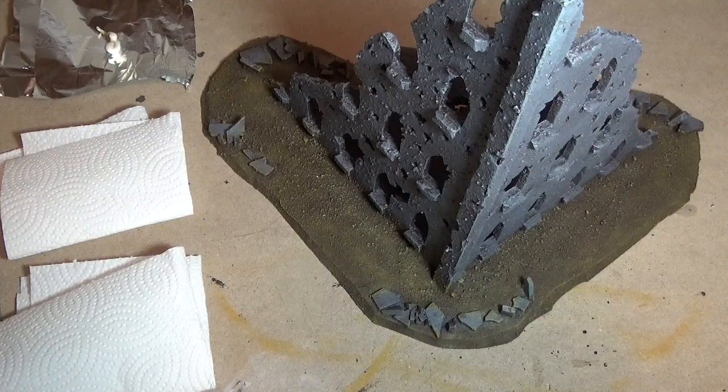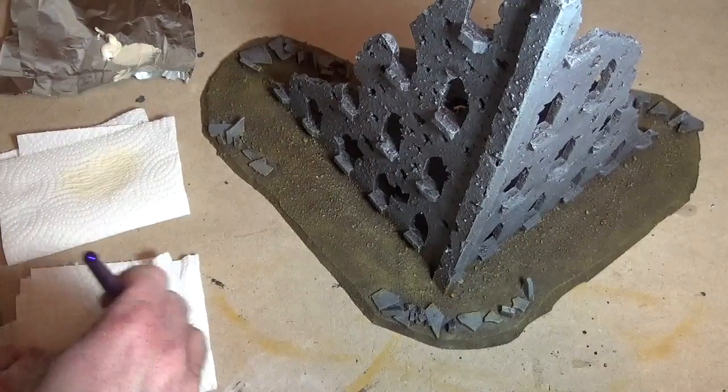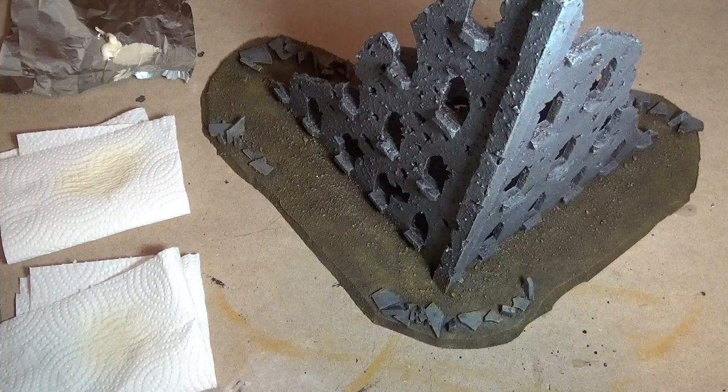I'm going to take my big wide brush again, and this time I'm going to make sure that it is really dry because I want to get a really light dry brush on this. I don't want it to be too heavy because I don't want to kill the base colors. I did a relatively heavy dry brush of the original colors, and then we want to do a super light dry brush of this color. So I'm going to make sure that there is very little paint in my brush, if barely any at all, on this paper towel. This is just going to create that last little light highlight.